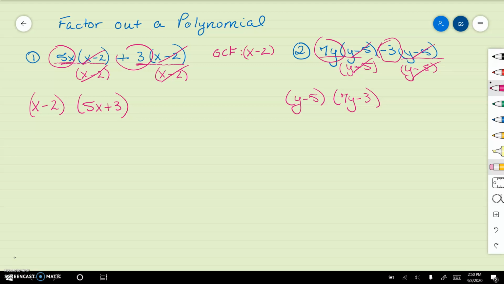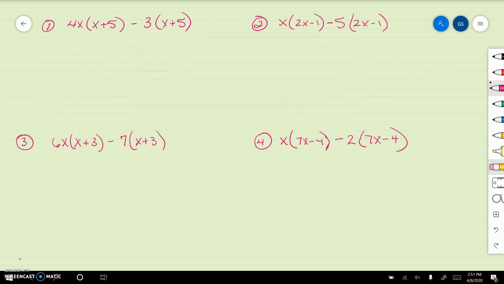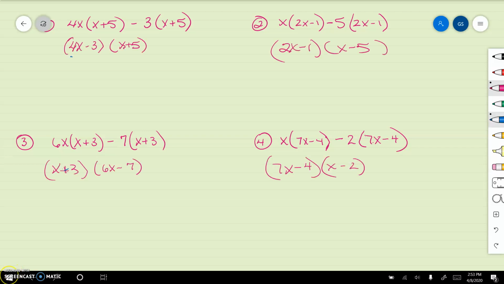All right, I think you should be able to get that. If you're not sure about what I did, just watch it again because I'm going to give you 4 problems to do. They should take you about 3 minutes because of the writing. So here are your 4 examples. Like I said, you're just taking out that binomial from each one, so it shouldn't be too difficult. Hit pause, try them out. When you're done, come back and I'll give you the answers.